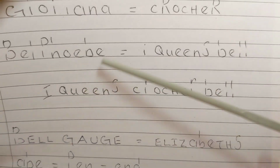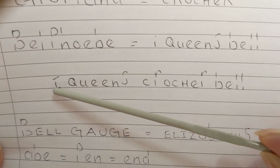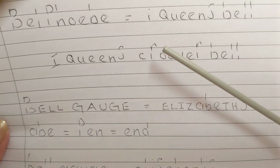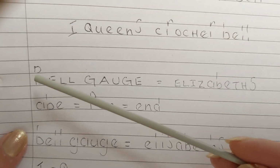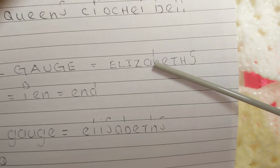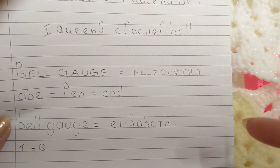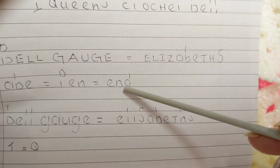So if we put them together, the way I've got the capital I is just to take off these 2 posts there and move them to there, so that these R's become a lowercase r. So you've got "I, Queen's crochet bell." Okay, and then bell gauge itself actually turns into Elizabeth's, and we've got A, B and E all in lowercase, which is pen. The whole thing is like a puzzle box kind of game, all written game and crocheting, and that says end.